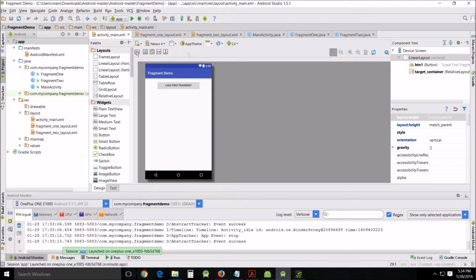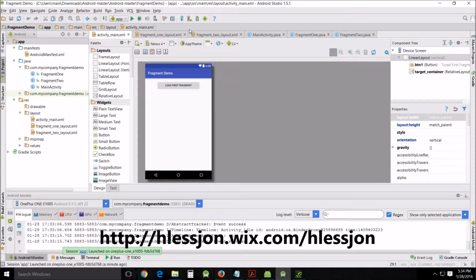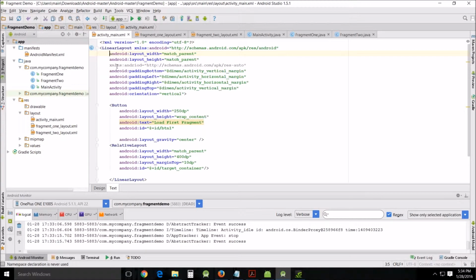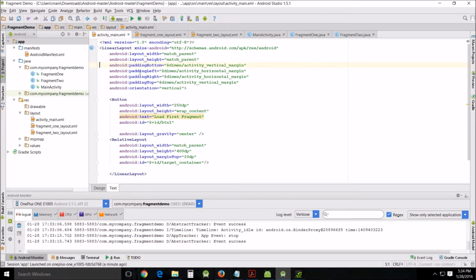I put all this code up on my website, so you can go over there and copy and drag if you wish to, or you can look into it and follow along as we discuss what is here. And some of this stuff is a little extra left over from earlier. Let's clean it up a little bit.